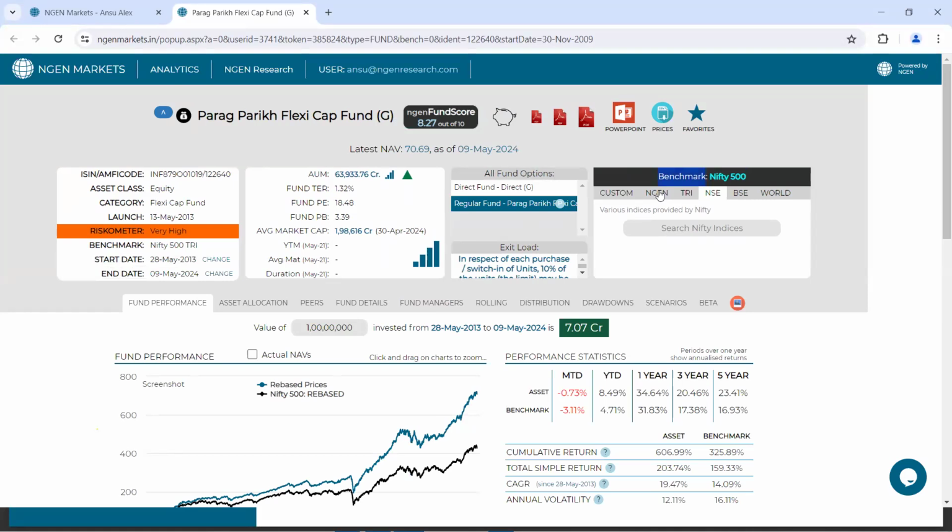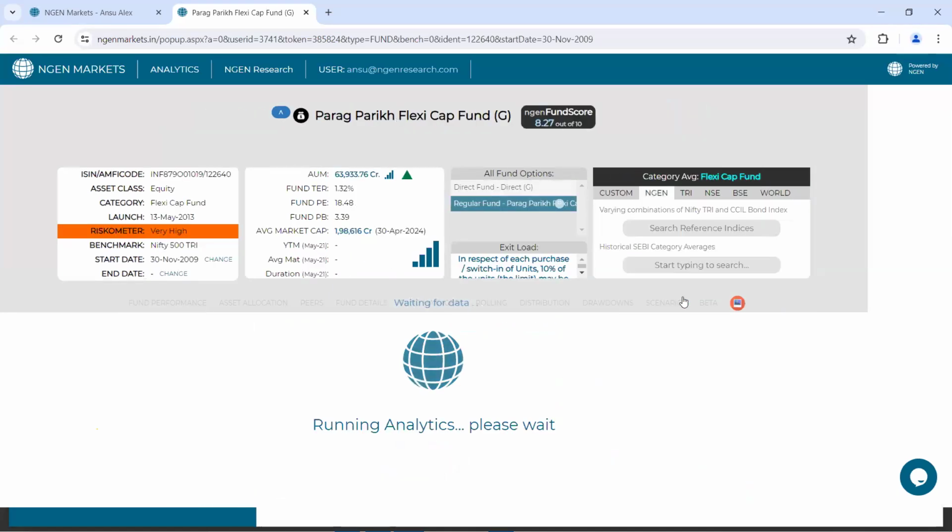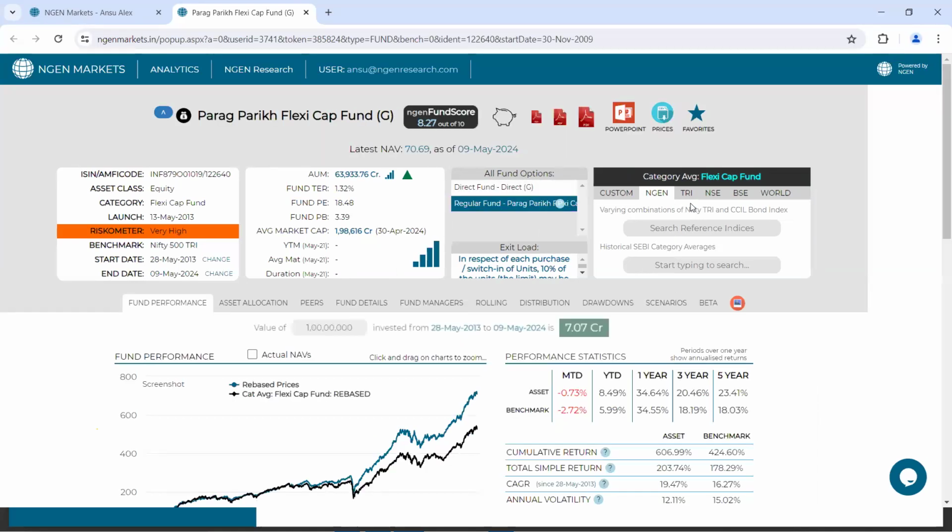Here, I just click on this engine as a tab. Here, you have an option to type in the SEBI category average. Since this is a FlexiCap fund, I would input FlexiCap as a category average being my benchmark. Now, the benchmark has changed to FlexiCap funds, which is the category average, and currently we are comparing the performance of the fund. Let's say I just want to compare the performance of Parag Parikh with its category average for the last 5 years.